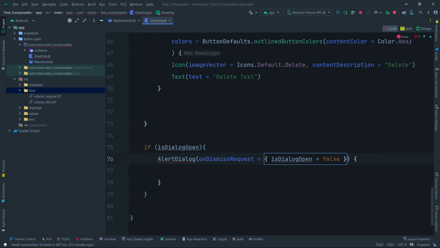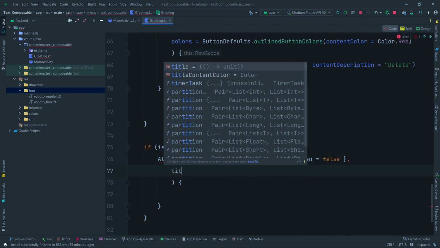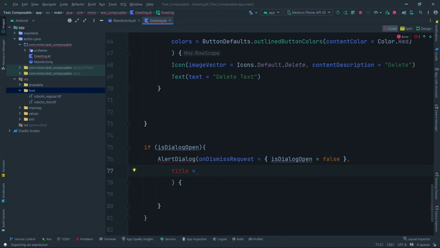Now we can have a comma after this, and we can have enter. So we have to make this comma again, and then we'll be having enter. And in this alert dialog, we'll be having a title. So we can say title, and in this title we can simply have a text. In this text we can have something like delete text.